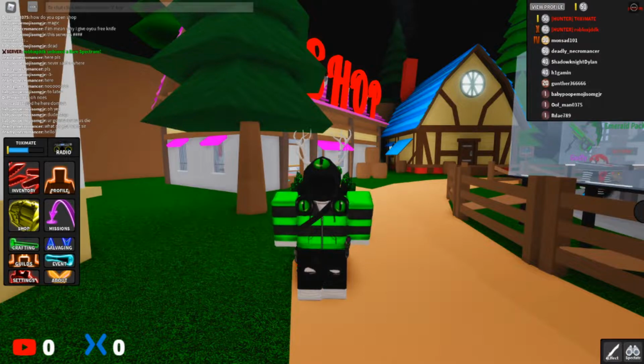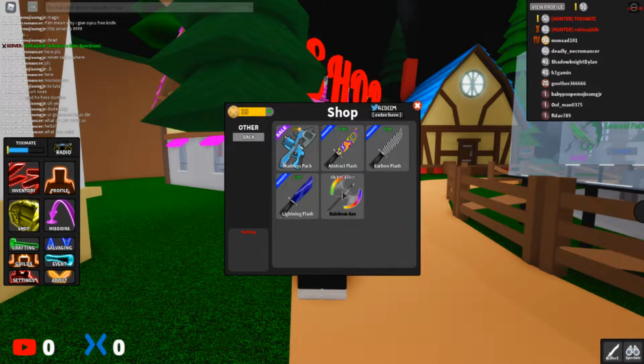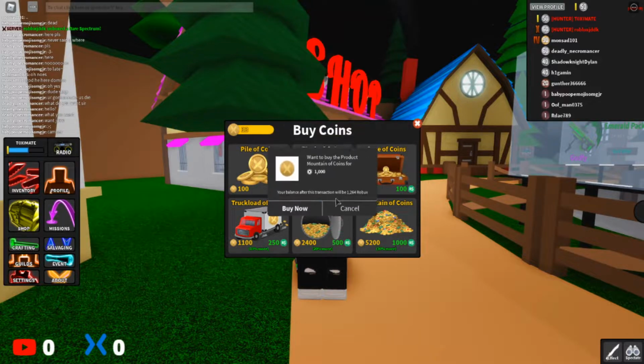Alright guys, so as I said, we're going to be purchasing the new Rainbow Axe. I don't know if that's actually what it's called, I forgot the name of it, to be completely honest, but here it is. I think we're also going to buy these other legendaries, I'm not really sure yet. It's 10,000 coins, pretty expensive, but it's whatever.